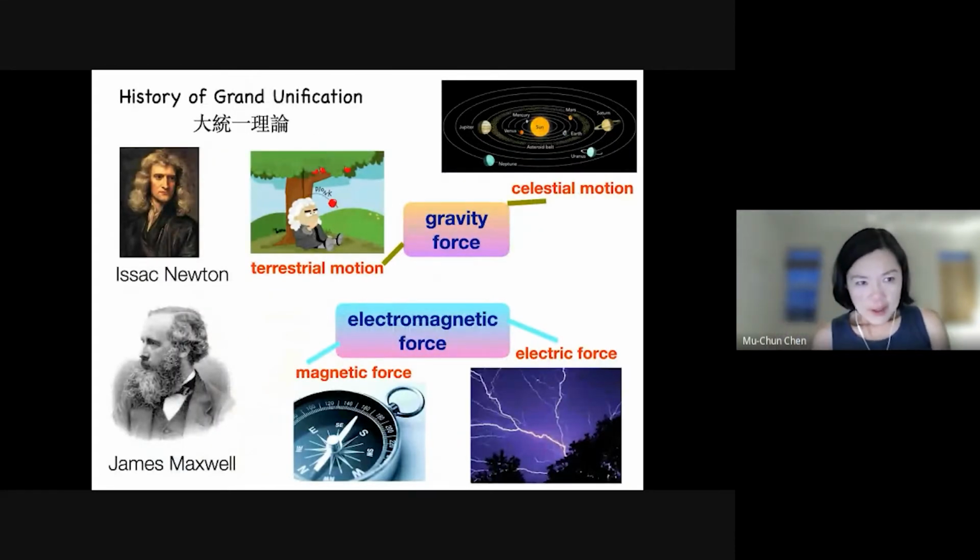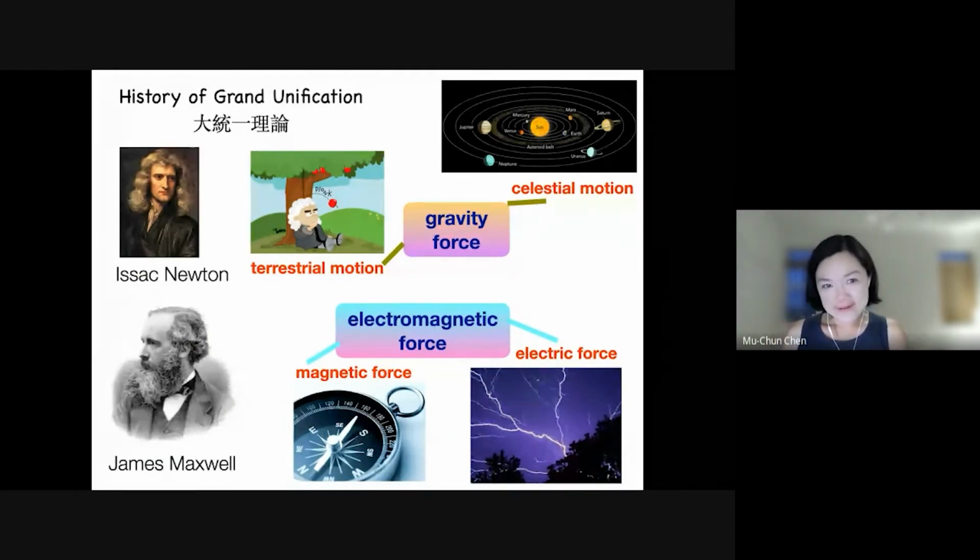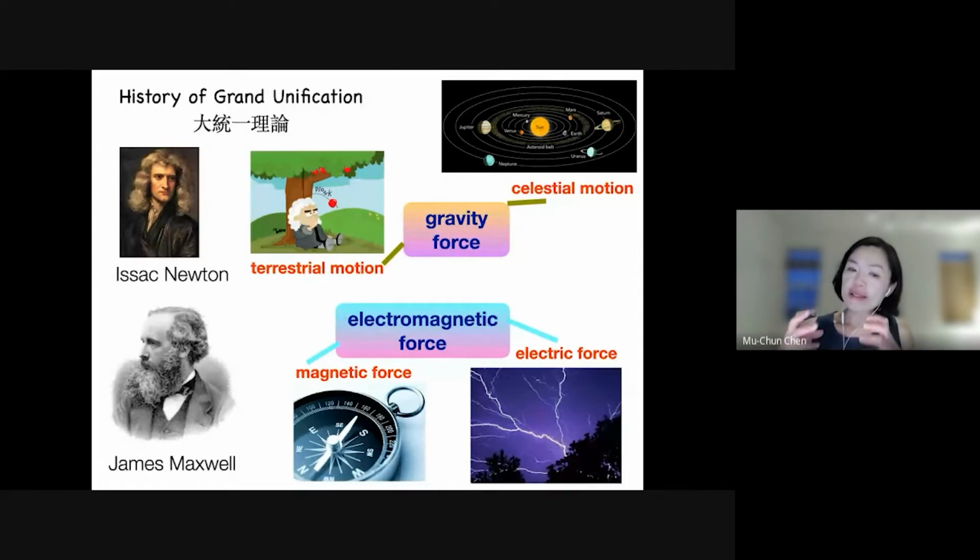All right. So again, the quest for a grand unified theory is also a long quest, but we do have a lot of evidence along the way. So first of all, we know the gravity force actually is the single force that accounts for phenomena at two very different scales, right? It explains the celestial motion, which is at the astronomical scale. It also explains the terrestrial motion, like the apple falling down, right? So this is a smaller scale. But even though the scales are so different, these two phenomena are explained by the gravity force. Likewise, the electric force and magnetic force, thanks to James Maxwell, are unified into something called the electromagnetic force; these are just two different aspects of it.